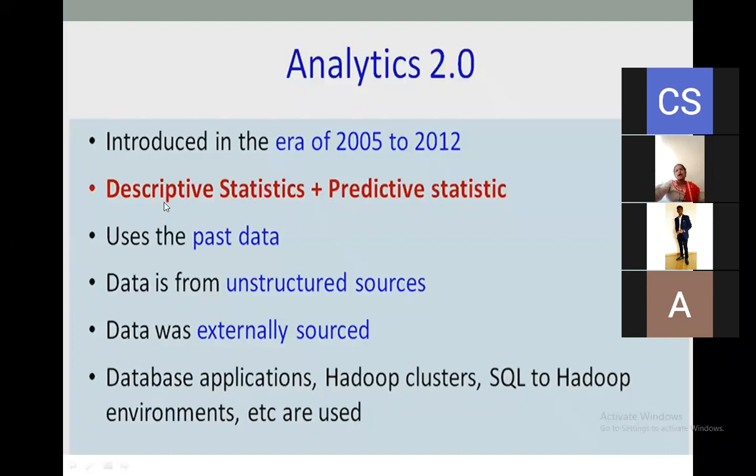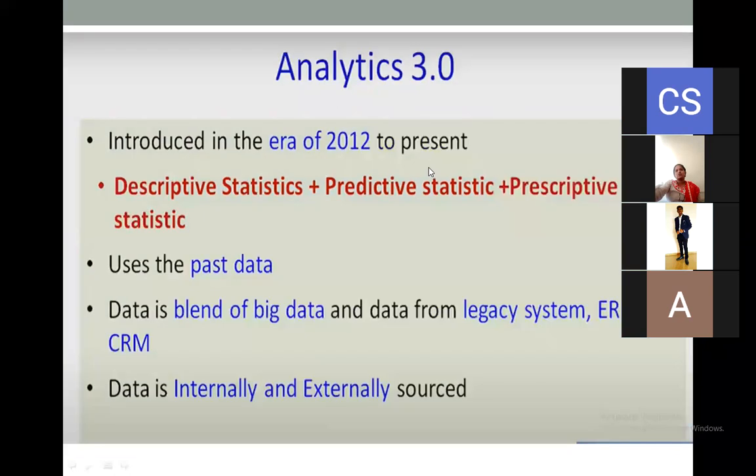Okay, what happened? Why did it happen? And what will happen? Those are the things we are going to analyze in Analytics 2.0. For that, we are again going to use historical data and the current data, and then perform that Analytics 2.0.